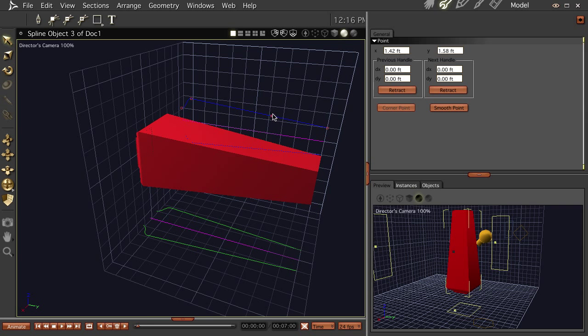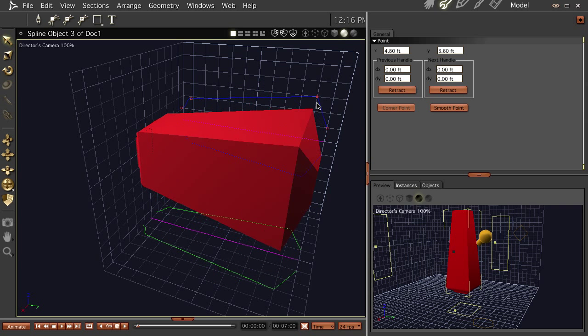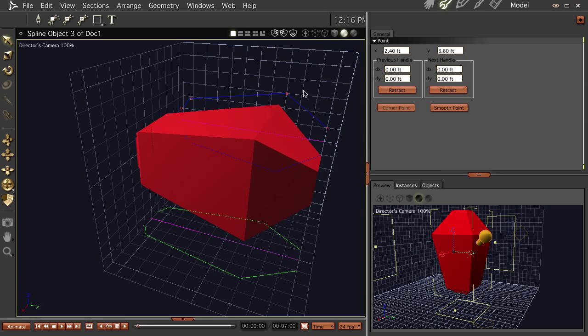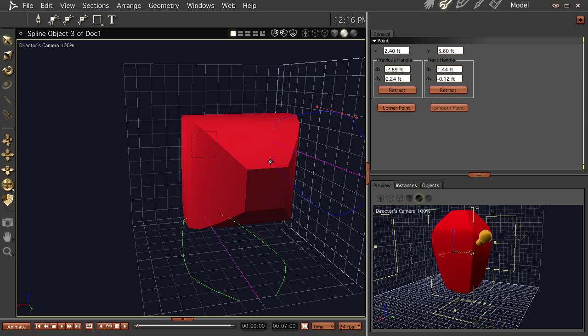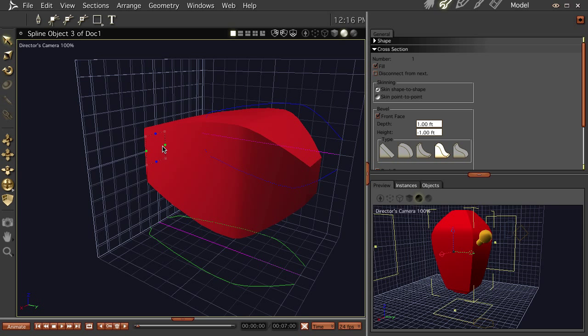Since you put a point on there, now you can do other things with it if you need to. Let's smooth that point. Kapow! See that? Now it's become kind of a bullet-looking thing. Bulletish.